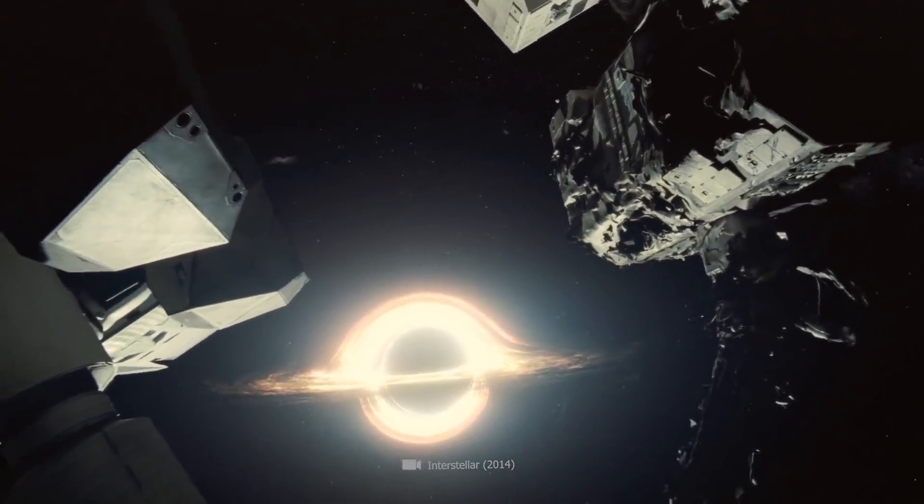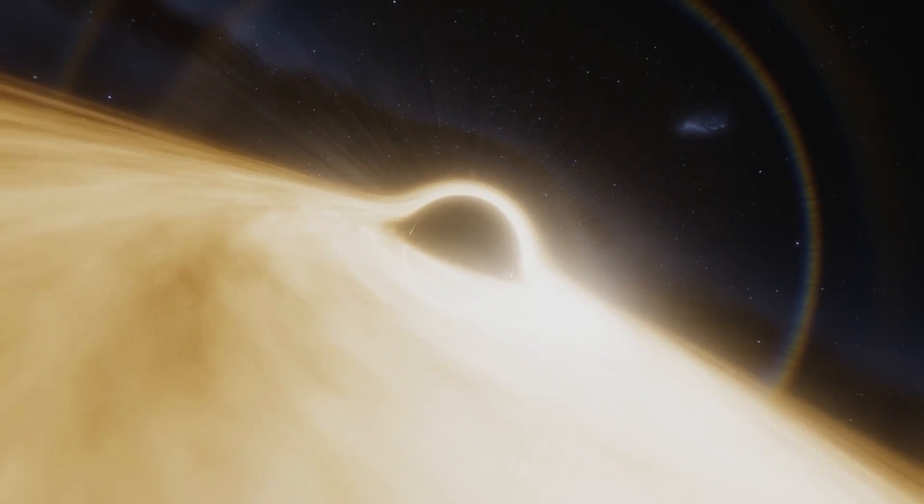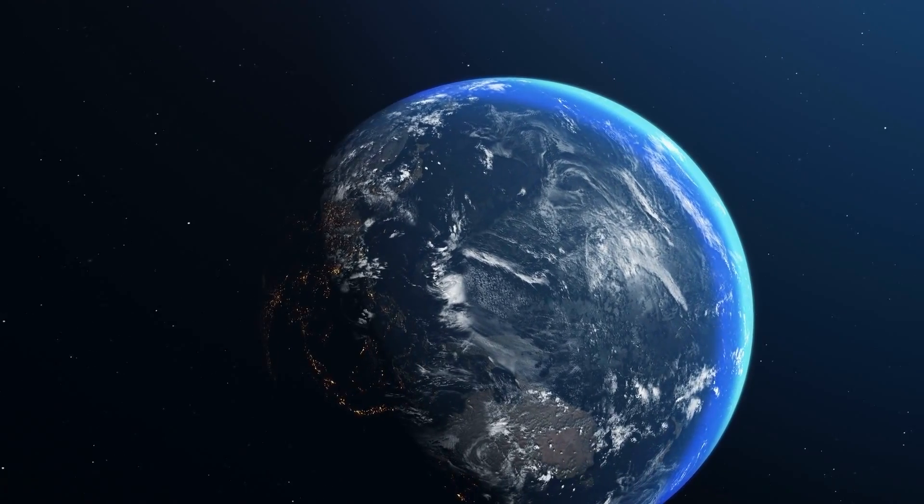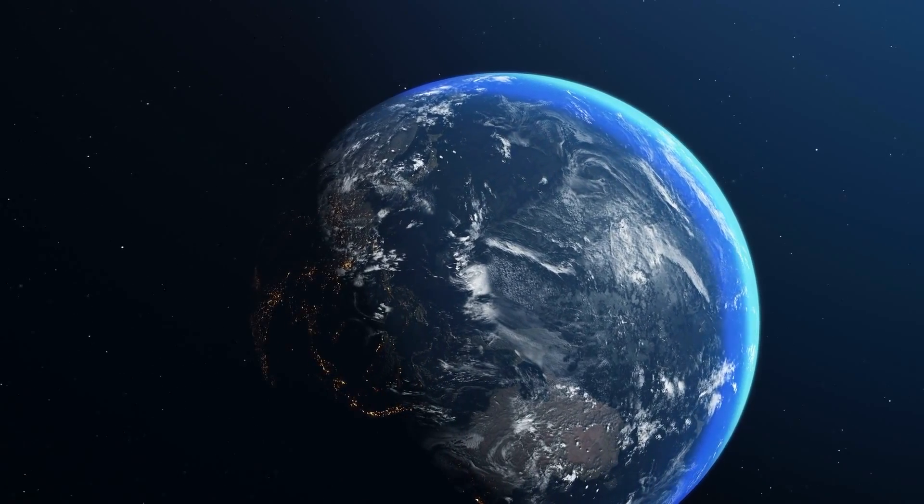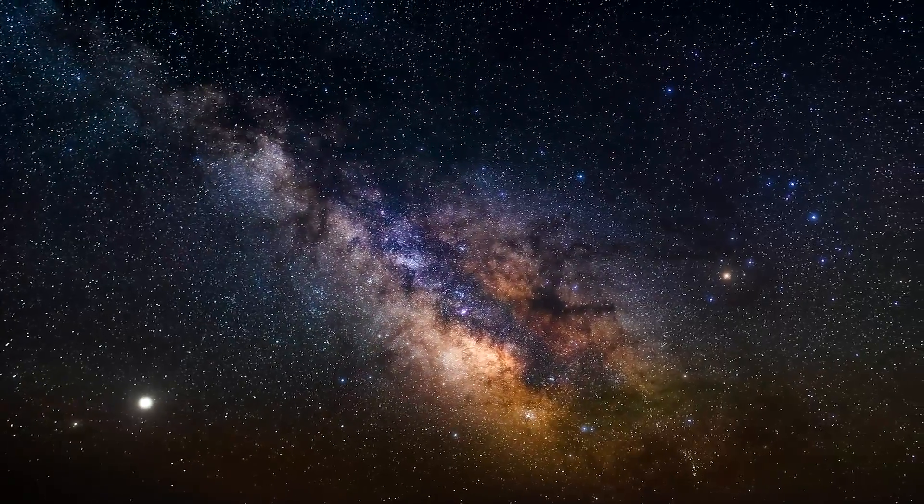Specifically, the cosmic object has about 4.3 million solar masses, while its event horizon is just under 14 million miles. The distance between our blue home planet and Sagittarius A-star is in turn 26,670 light-years.